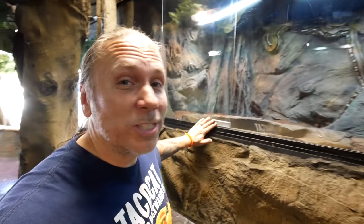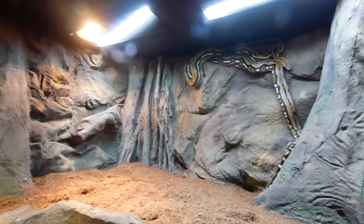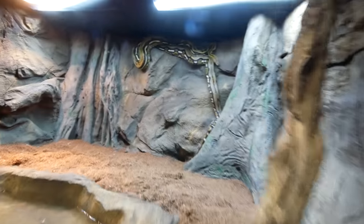There's so many things that have been fulfilling about doing this zoo. Just seeing the animals and the way they react to things is amazing. Just take a look at how that retic uses the rocks and climbs — this makes me so happy because I'm giving them an opportunity to have enrichment, kind of figure things out. In the future we'll be hiding food in certain areas and giving them the ability to go find it, which will help them as far as their enrichment goes.